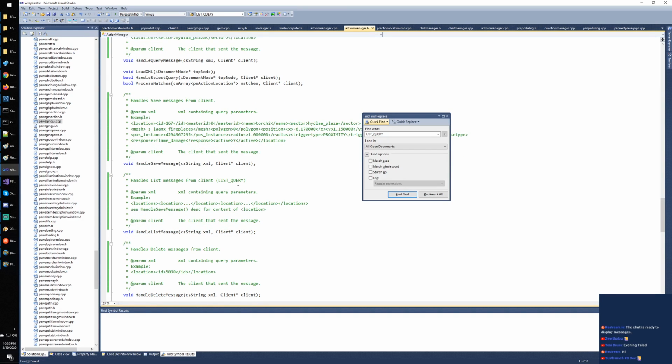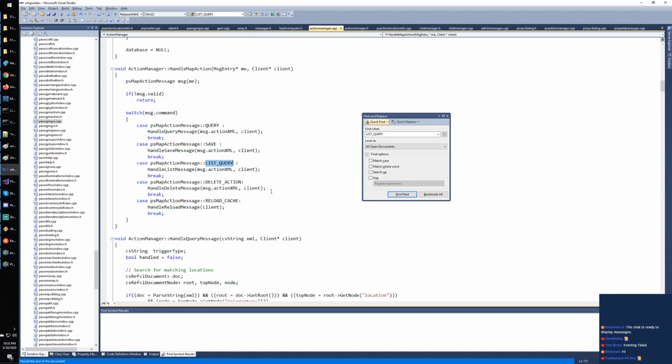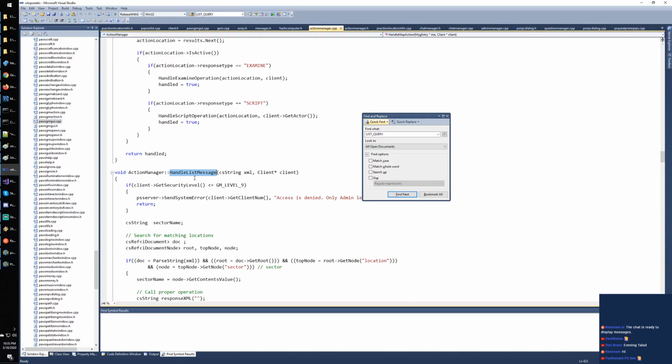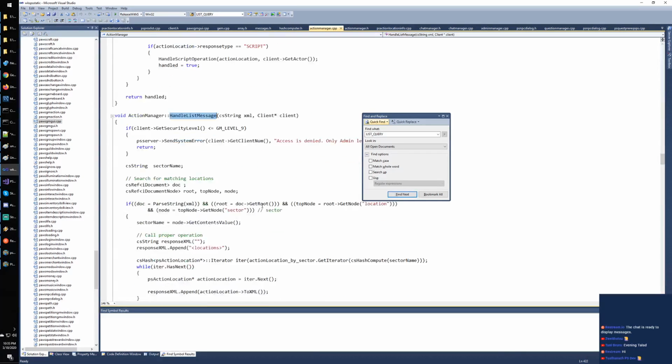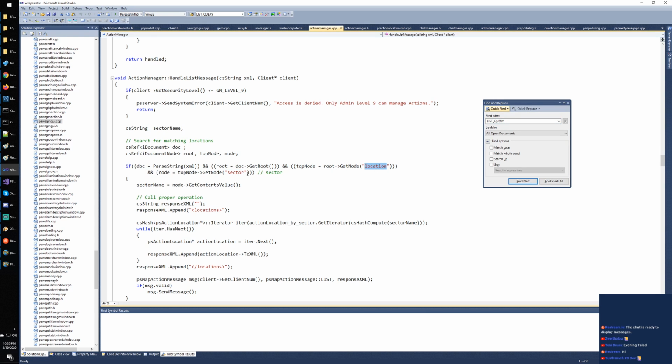Now list query is using only sector, location and sector.